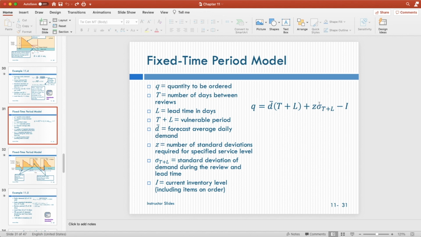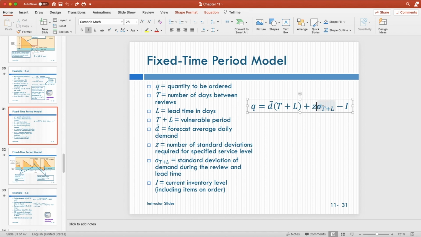And z is still decided by your probability of not stocking out. If you decide on a 95% chance of not stocking out, then the corresponding z can be easily calculated. Or if it's 98% or 99%, it's very easy to calculate. Just check your z table. That's it. The detailed procedure of checking the z value has already been mentioned a few times, in this video and also the last video.